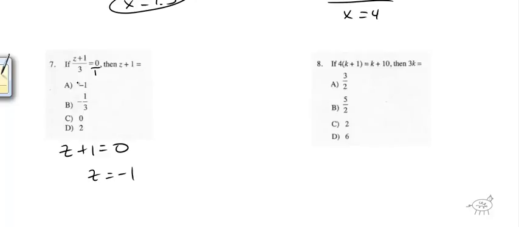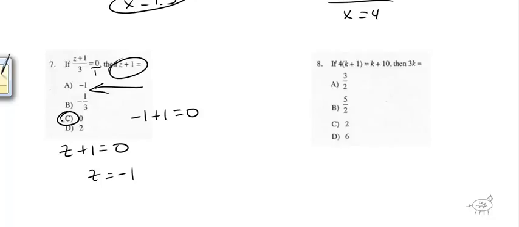Now here's the deal. That looks really super tempting, but look what they're asking. It's really, really critical. It's what is z plus 1? Super important, because it's really nice to say it's -1, but truly you're saying, oh, -1 plus 1, so the answer is really 0, which is C. So be careful about that.